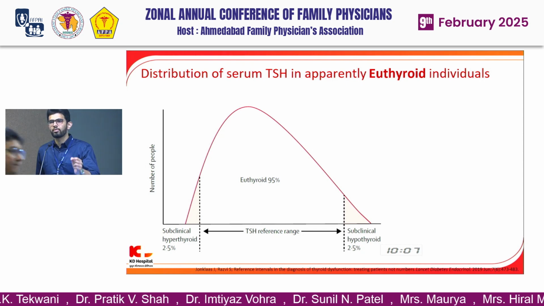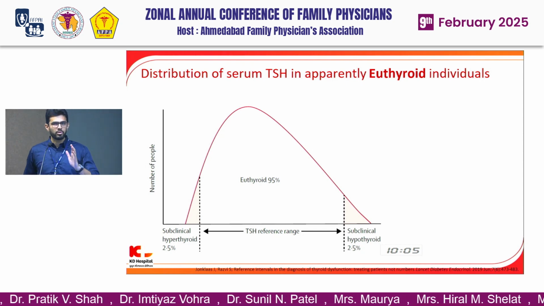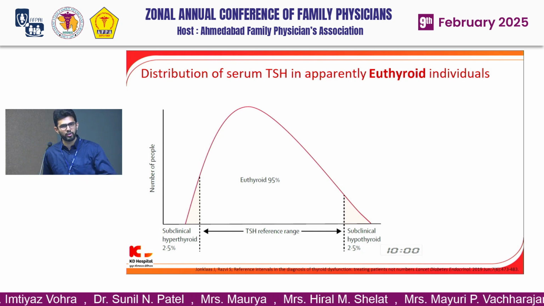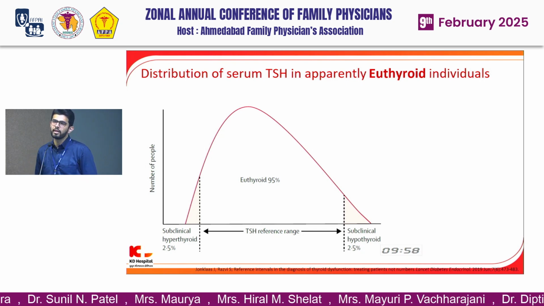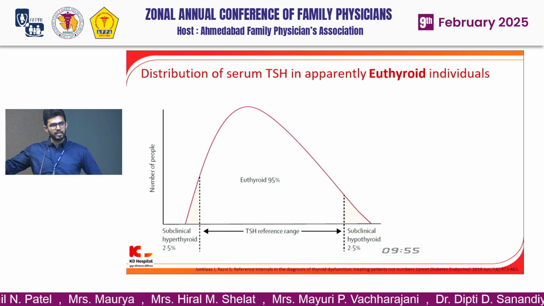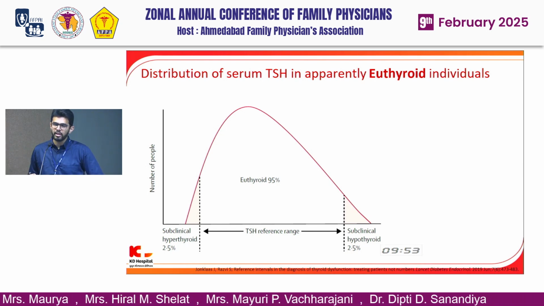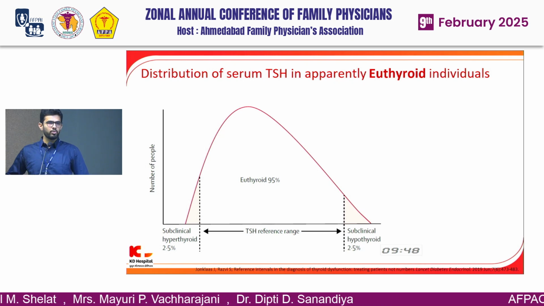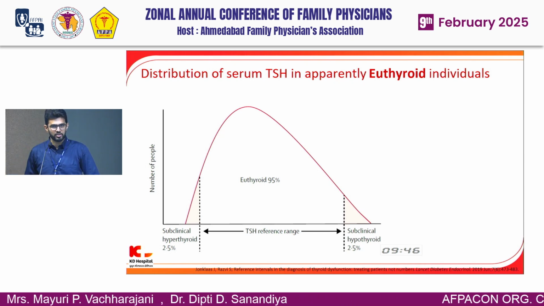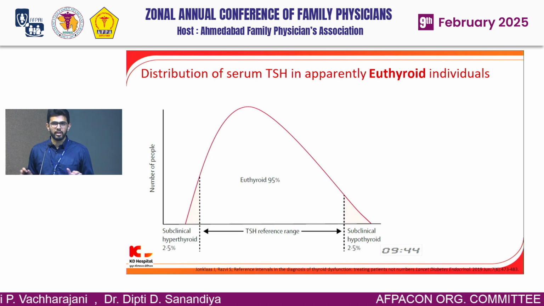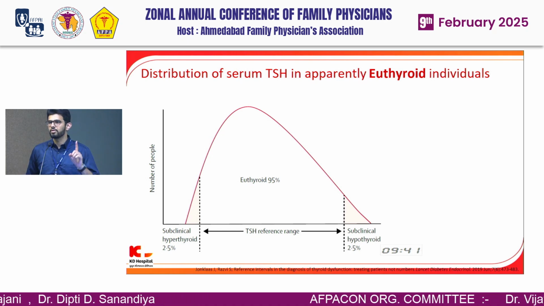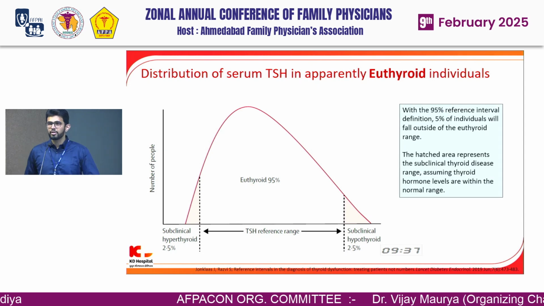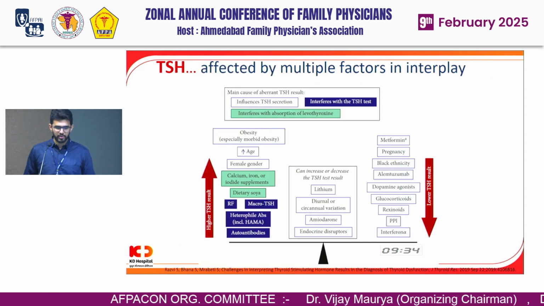Although they have normal T4 and T3, that TSH is likely to cross the normal reference range. So lower TSH with normal free T4, free T3 is considered subclinical hyperthyroidism, and higher TSH with normal free T4, free T3 is considered to be subclinical hypothyroidism. Now, to label someone as having subclinical thyroid disease, it has to be sustained. One single result is not sufficient to call someone subclinical thyroid disease. So levels should be repeated as and when needed as per the patient profile.